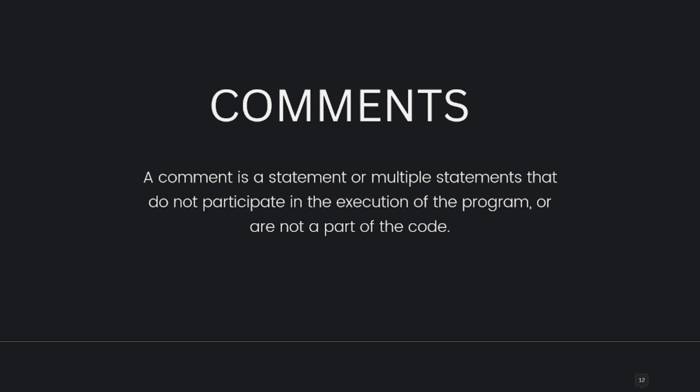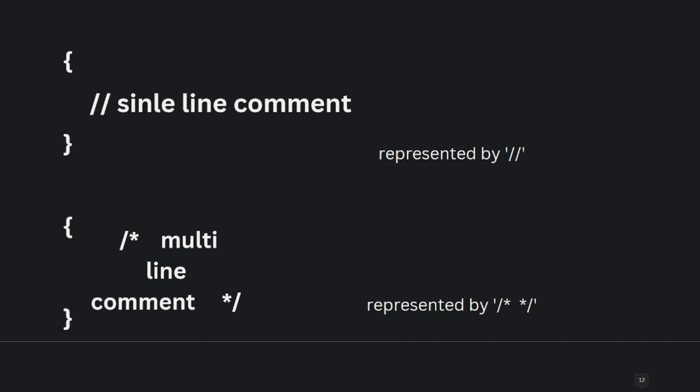And what I mean by that is that we write what we're doing right next to the code, but at the same time, what we have written must not interfere with the code, and that's where we use comments. Now, these comments do not participate in the code, or are not a part of the code per se. They are just there as documentation. And how we achieve that is we use two forward slashes, as you may see in this visual representation, and then we write what we have to write for the documentation.